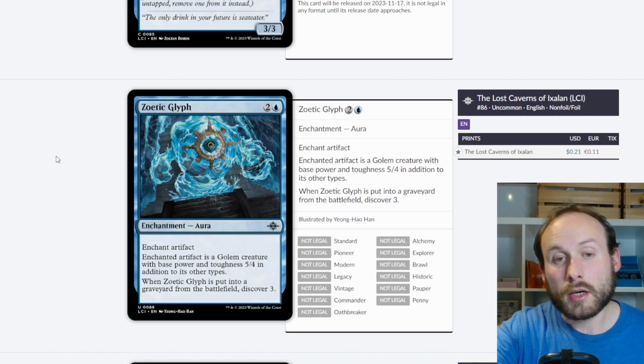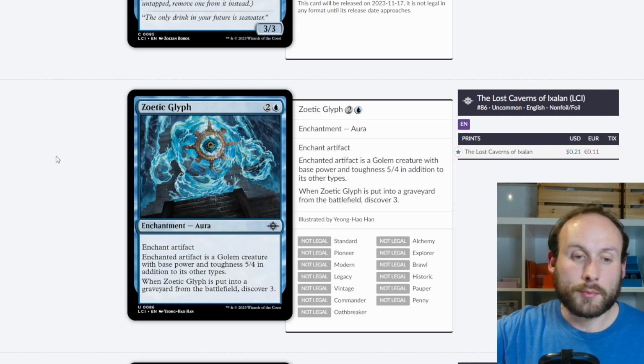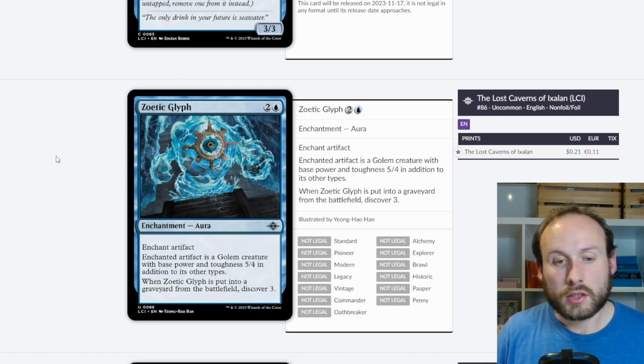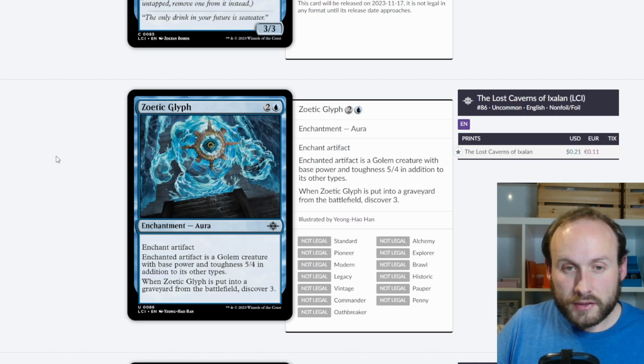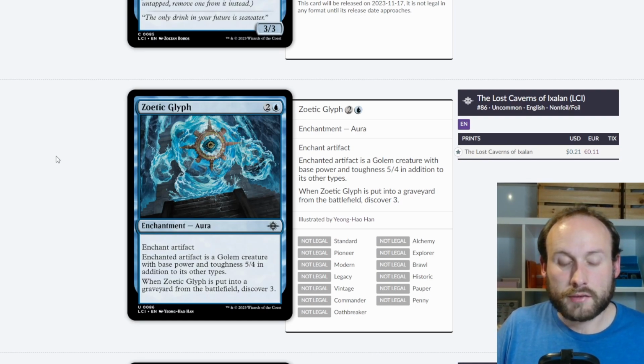And obviously one that you might want to use on your own creature rather than your opponent's, because you might have a 1/1 or a 0/1. You can turn it into a 5/4 as long as Zoetic Glyph is still on the battlefield, or you can take down an opponent's really big creature if you have to and make it just that bit smaller.